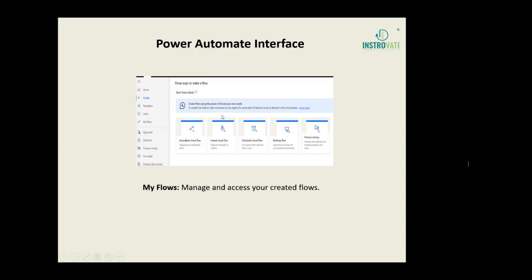You can start from blank, or you can use the AI model for common scenarios, or whatever requirement you have, on the basis of that you can create flows. For example, if I want to send an email to my colleagues on update of any data I am working on, I will create one flow for that, and whenever any update happens in the data, they will receive the email.